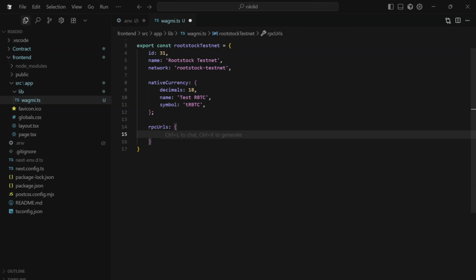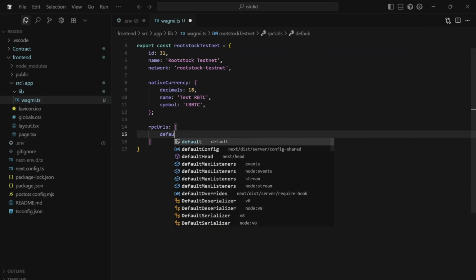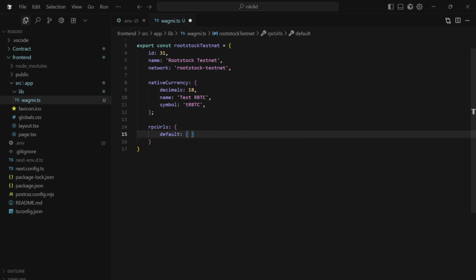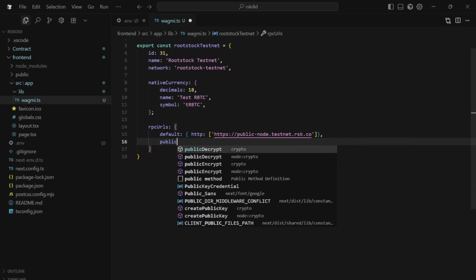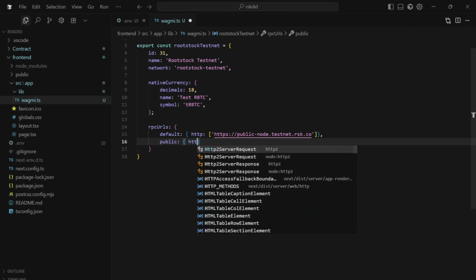This RPC URL specifies how your dApp talks to the blockchain. It has two things in it. Default, which will have http, and here this will have the public node testnet link, that is node.testnet.rsk.co, and then we'll have another one as public, in which we'll have another link.